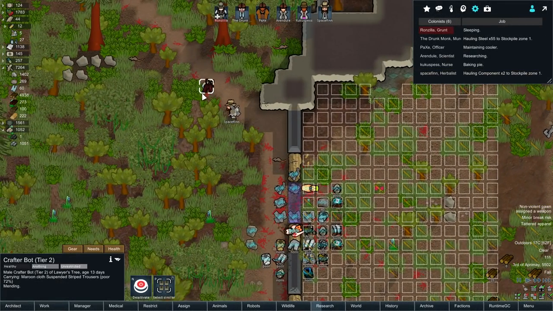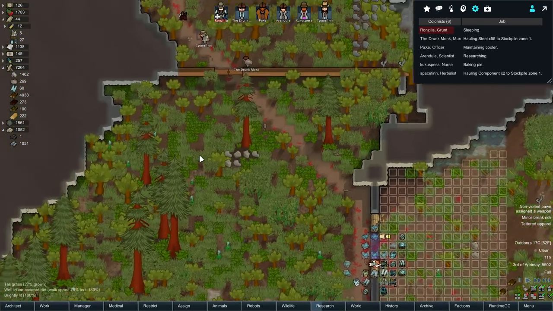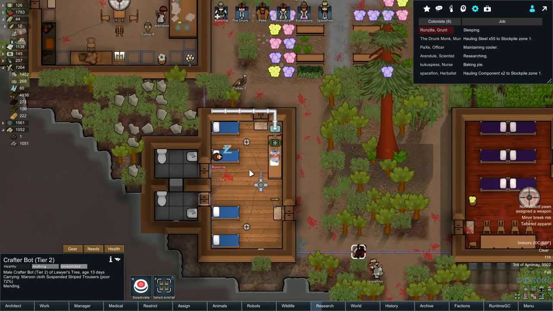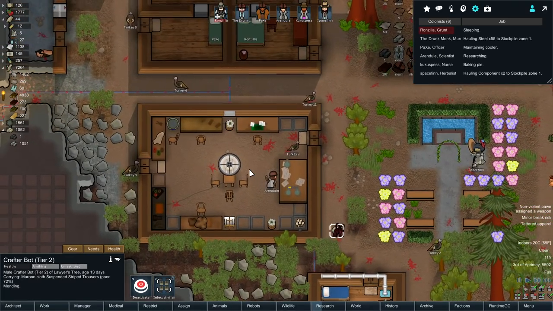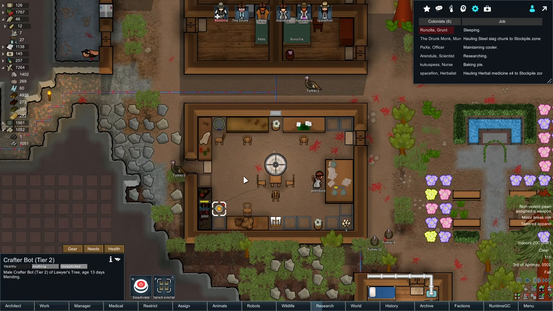Hauling component and your mending stuff, which is awesome. It's still free to mend stuff though, right? Because that's pretty crazy. There's blood everywhere. It's crazy to me that it's free.